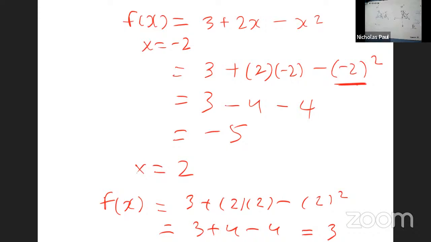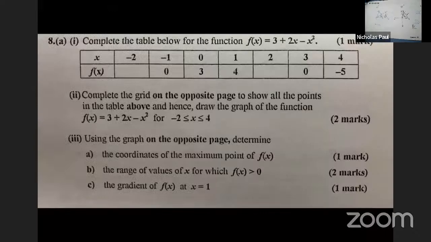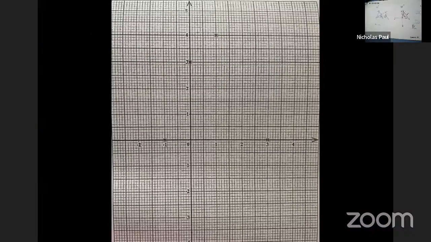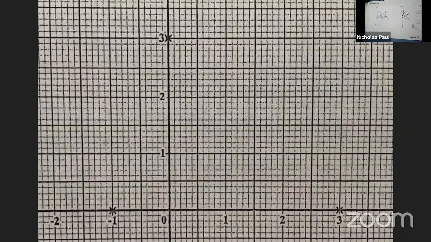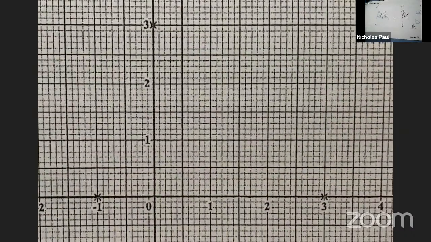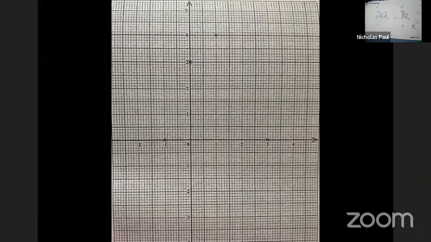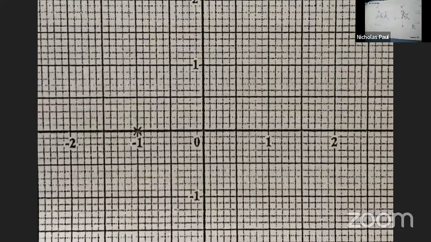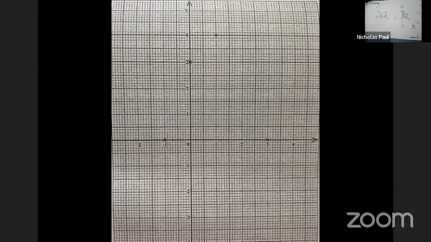All right, here's what you're going to do for me now, right? After you have your table completed, I want you to use the scale and plot it. You mightn't see it so good, right? But the scale is 2 centimeters to 1 unit on both axes. Watch here. Positive and negative, right? 2 centimeters to 1 unit. So make sure you split it in 4.